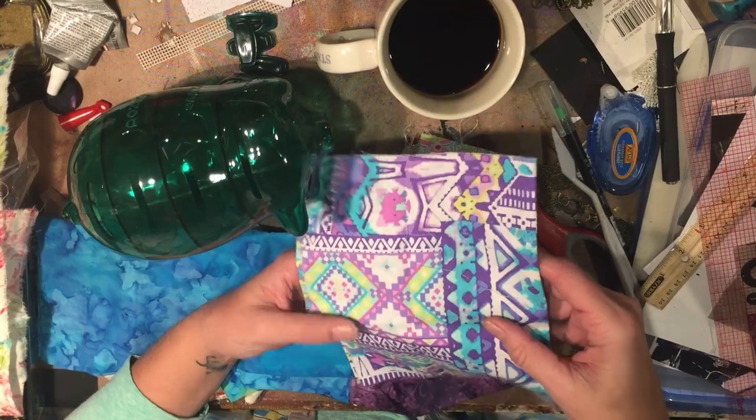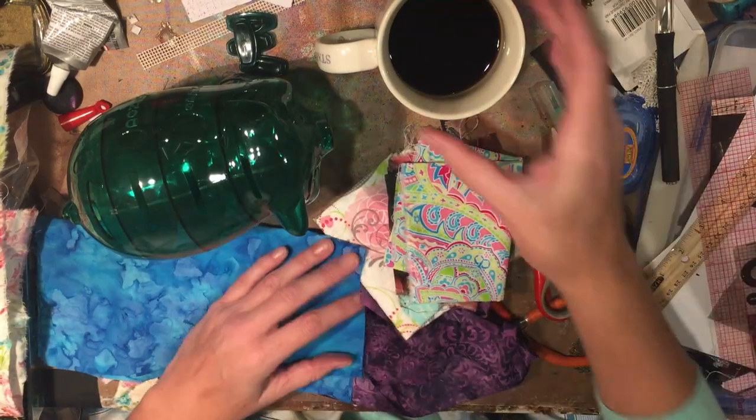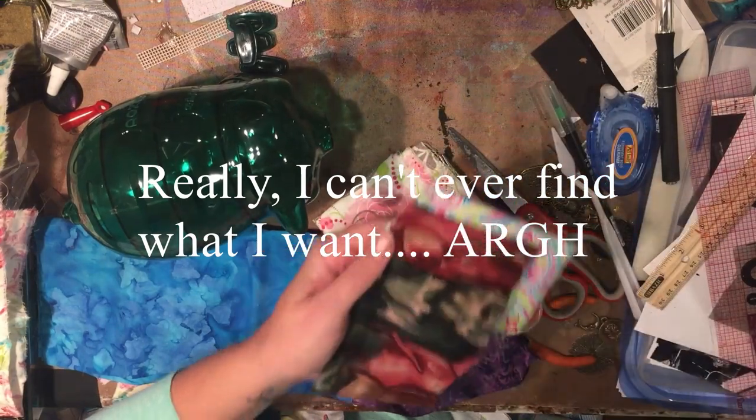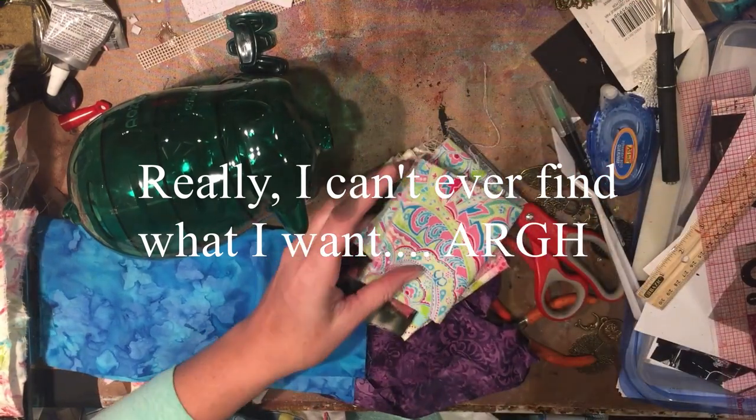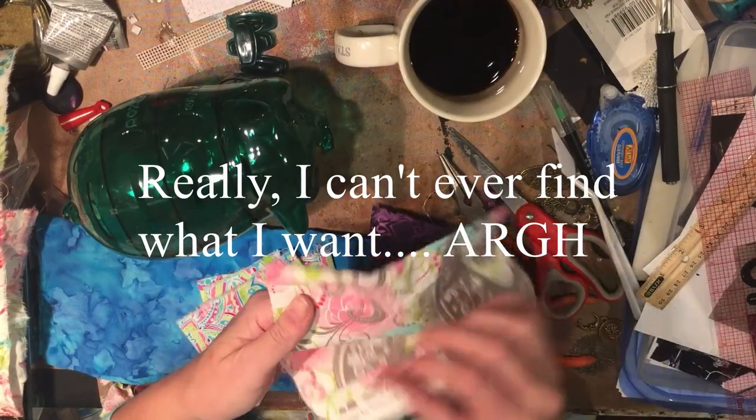This is the ugly piece that I don't ever want to use in anything. It reminds me of a bad 80s cowboy shirt. And that's not a good thing to be reminded of.